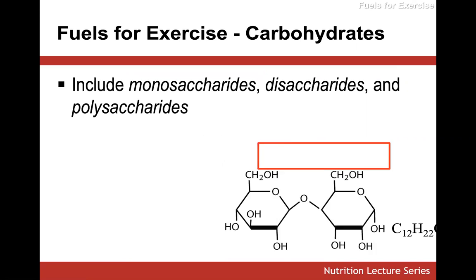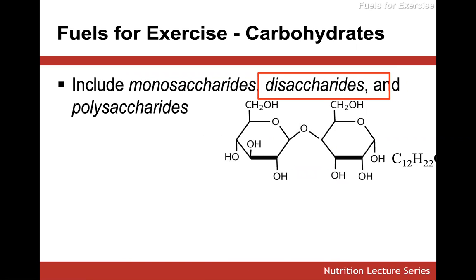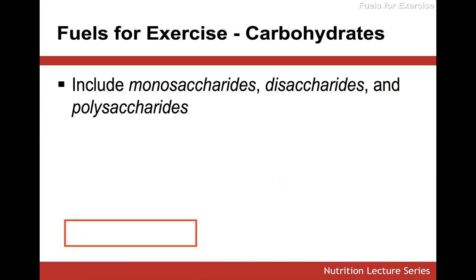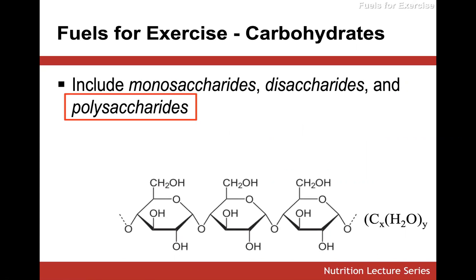Now, when we talk about a disaccharide, that's just 2 of these monosaccharide molecules put together. And then a polysaccharide is 3 or more of these monosaccharides together in a chain form. So when you start hearing about complex carbohydrates, starches, and stuff like that, we're talking about polysaccharides. And you'll find a lot of your polysaccharides in your spaghettis and your starches, wheat products, and stuff like that.